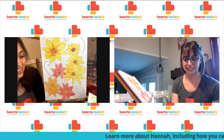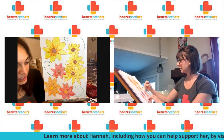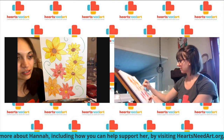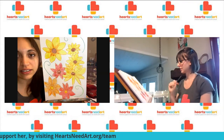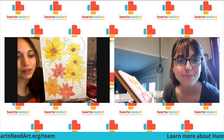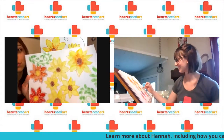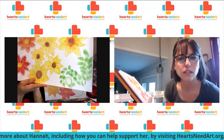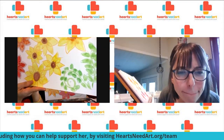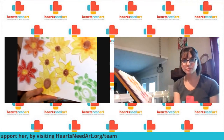You know, we can add some petals to it then. Let's do it! So, I can show you two methods if you want to. On one of these methods, I can't actually tell which one anymore, I drew the petals with crayon first. I think I did that with this one.